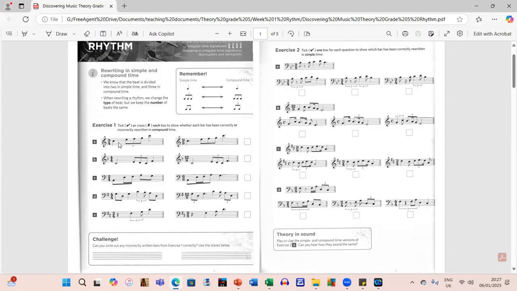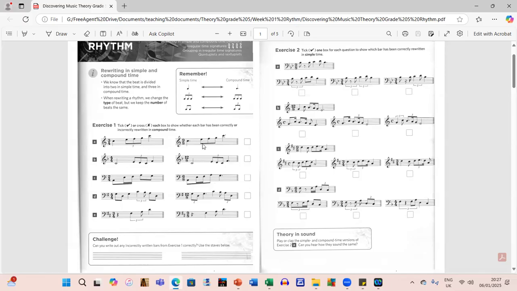So beat 1 takes up the whole beat. So if we move it over to here, beat 1 takes up the whole beat because we're in 9/8. So we should have three sets of 3 quavers here. So the first set of 3 takes up the whole beat. We look at the second beat in simple time. We've got 1, 2, 3, but because it's in simple time, they've made it as a triplet to spread 3 notes over the whole beat.